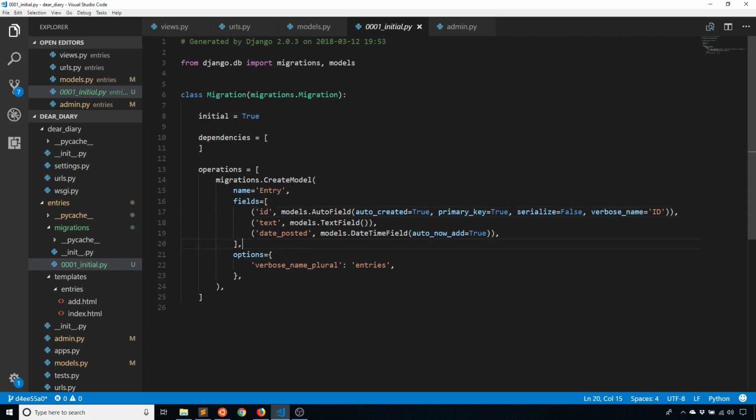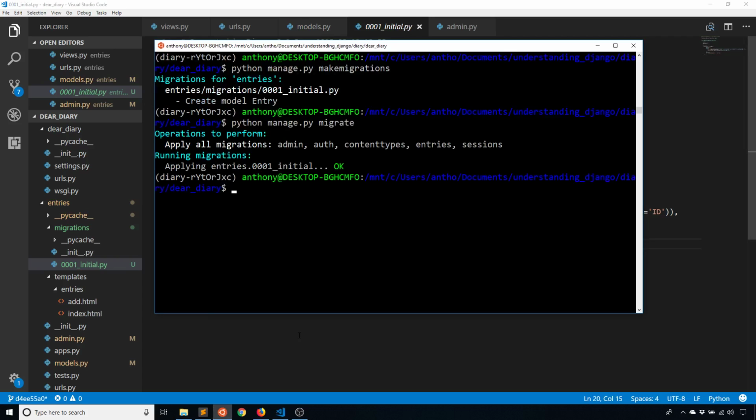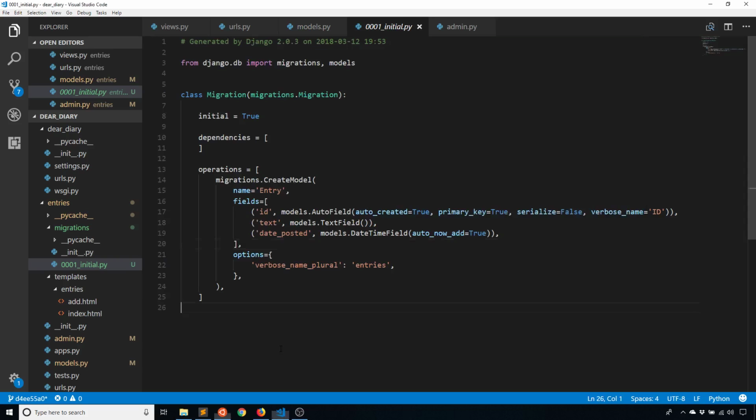So basically, these are instructions on how to create the table in the database. So when I run migrate, it's going to look at this, basically read these instructions, and create that table in the database for me. So if I run python manage.py and then migrate, it's actually going to create the table in my database.